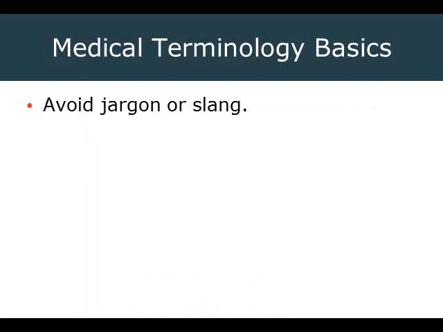Avoiding jargon and slang. To avoid jargon and slang, particularly if we're outside of our circle, outside of our little team, it can be difficult to actually understand what you're discussing. To take another look at 10 codes, using radio 10 codes, that's kind of a jargon or a slang. It's something that we use maybe in one area, but other areas may not understand it.